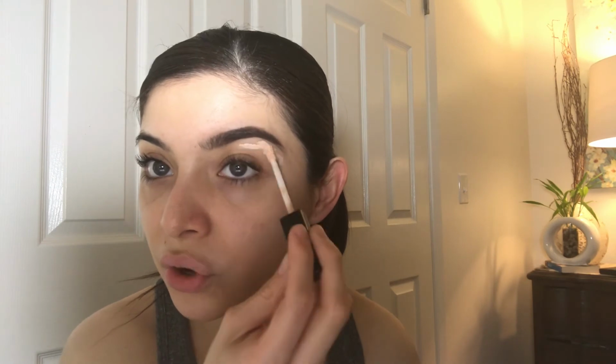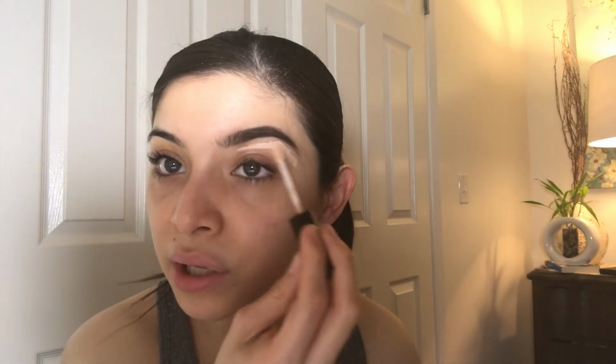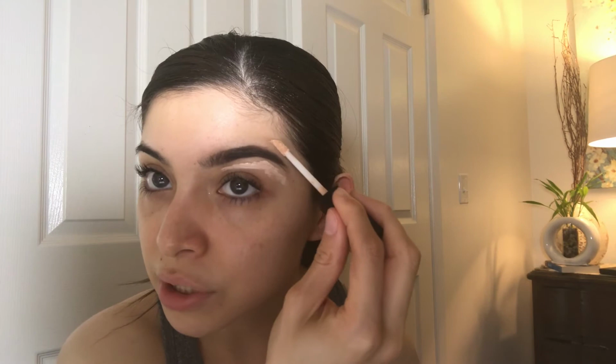And then next, you can use any concealer, whichever is best for you, but I'm going to be taking my Wet n Wild concealer, and this one is the shade Light Ivory. I'm just going to highlight the outside of my eyebrows, just to give it a little highlight so it can show up a little. So I'm just going to put some on the top as well, and right here as well.